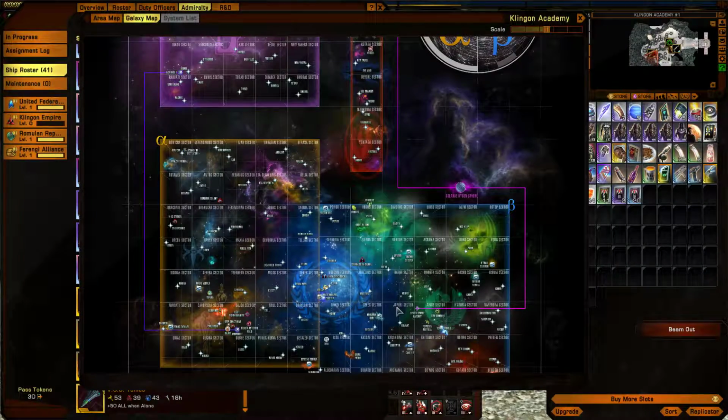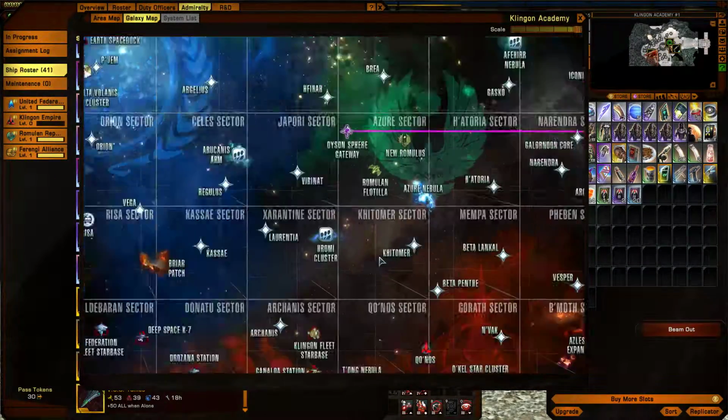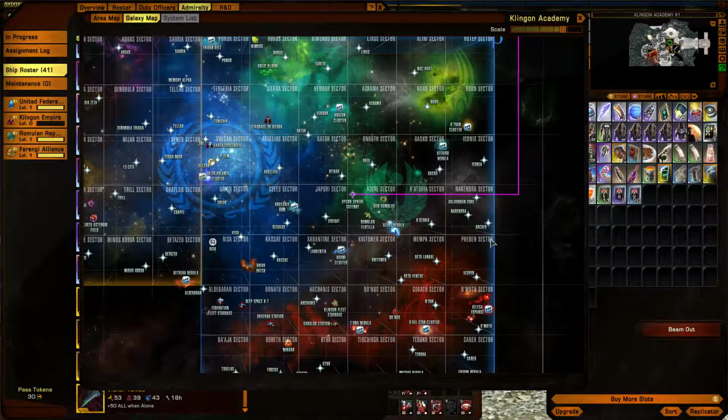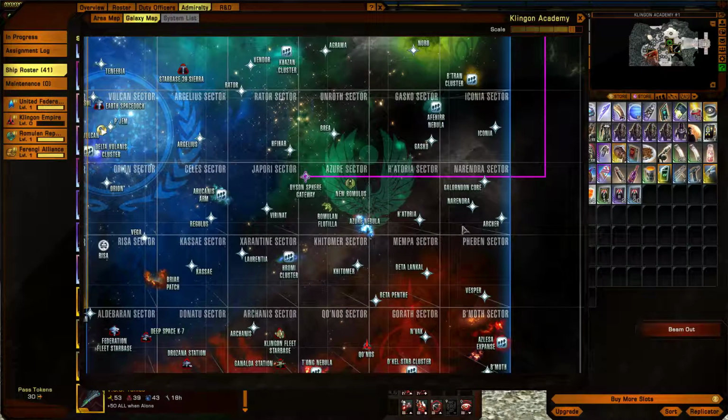The galaxy map. The Narendra system right here. You can actually fly there at any level, and the Sally Ride is right down here somewhere, right near one of the planets. And once you get within range, all you have to do is hail them. There's a short little dialogue, and then you will get that ship for free.